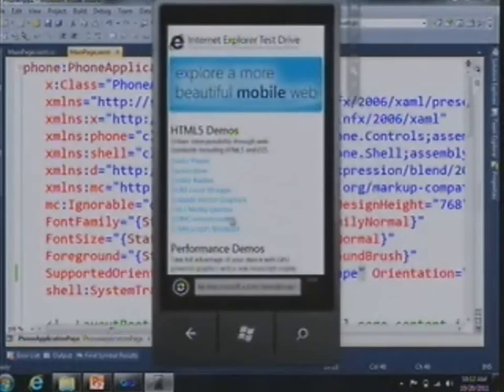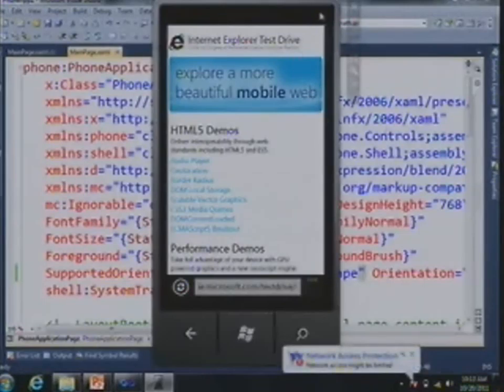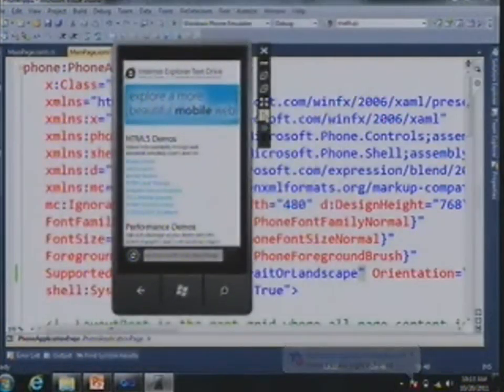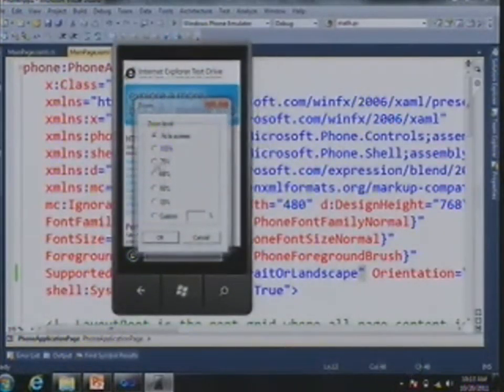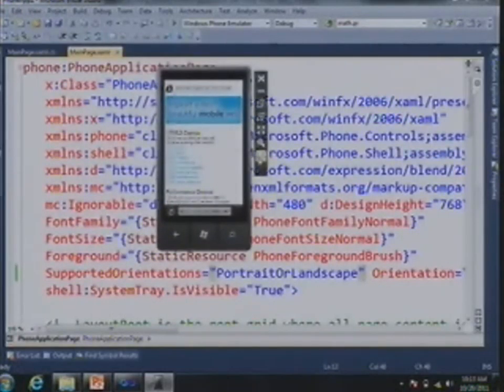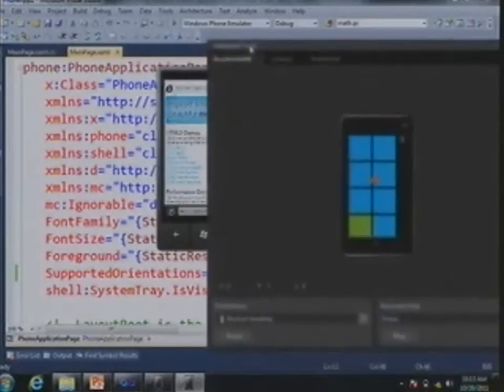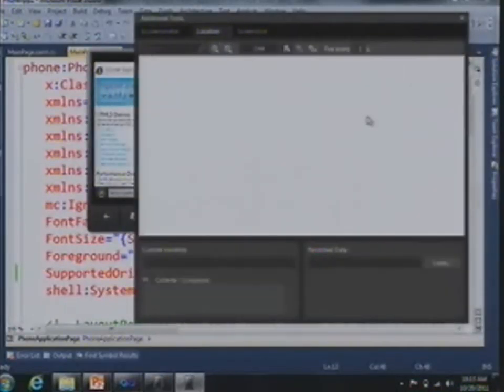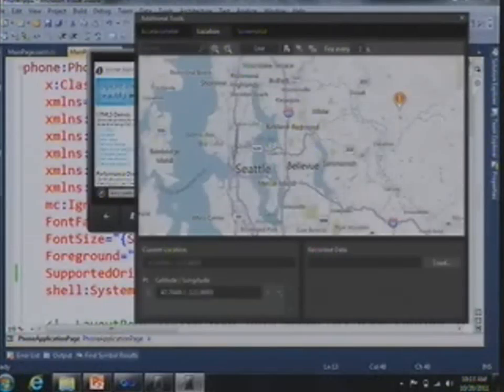So I've showed some of the different things you can do inside of the keyboard and such. There's also some other things that you can do if you're working with, for example, a larger screen or a smaller screen. You can just make it so that it'll resize to here. You can zoom to any one of these levels. So let's say 33%, make it really tiny. You can bring up these additional tools. We've got things like the accelerometer, location, screenshot. We'll show a little bit later. Location, for example, gives you a map. You can drop push pins, and now that's where the phone thinks that it is.